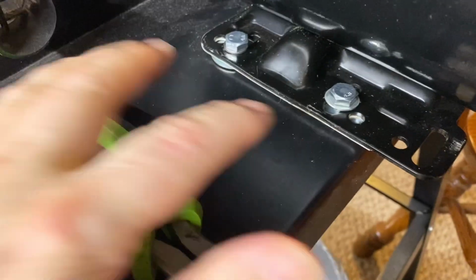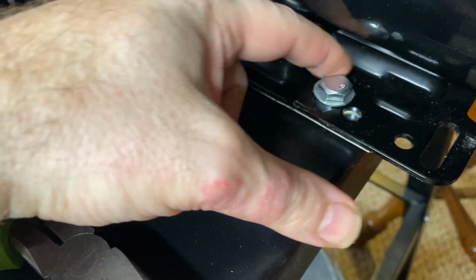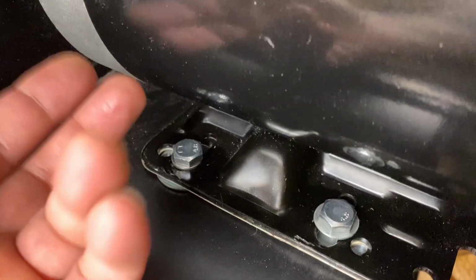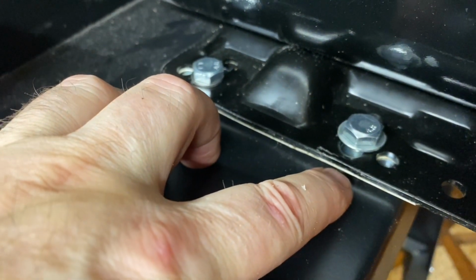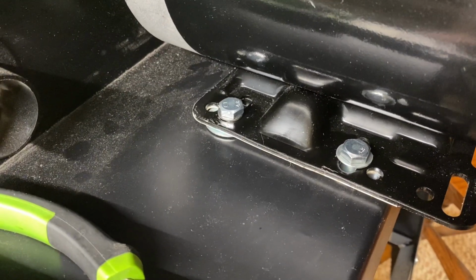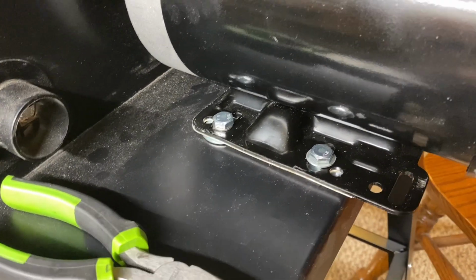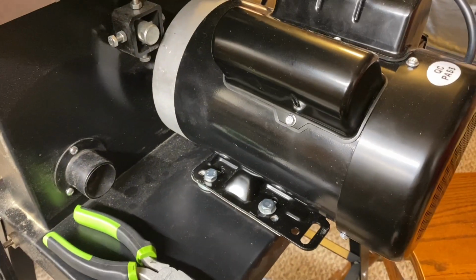Okay, so here you can see I've got the first 2 mounted, and you'll notice that I'm in those slots, not the holes, but the slots. And one other thing to notice is that in order to raise the motor up slightly, I've got some washers underneath the motor mount. These are just barely snug down enough that I can still move the motor a little bit so that I can get some tension onto the belt when I get the belt installed. So now I've got to go around and do the other side.